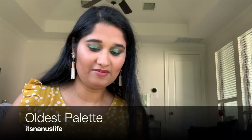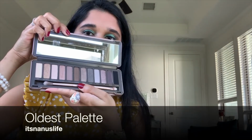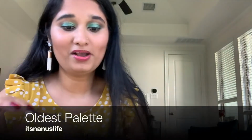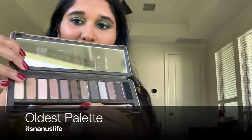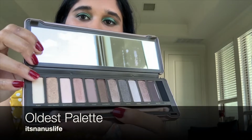It definitely was the hype to have these Urban Decay palettes when they first came out, and you can see what, oh my god, see, two of the shadows just popped out. It's also because I think I moved so much, but yeah, they're just really beautiful colors, so you can see what the fuss is all about.